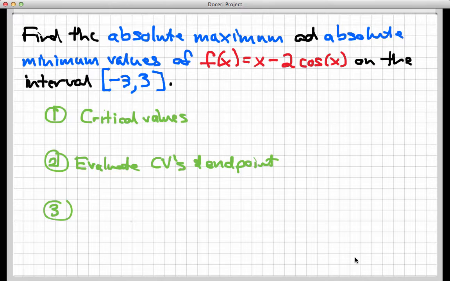Take those numbers, both the critical values within the interval and the endpoints on the edge of the interval, and plug them into f, the original. The reason we're going to use f, the original function, is because we're concerned about where f hits its highest point. So I need to know about f, not f prime or anything else. And then we're just going to compare the results of those evaluations, and we did in number 2. We're going to compare those results and pick out the largest and smallest values that we got. So let's go over to another slide and proceed with finding the critical values of f.